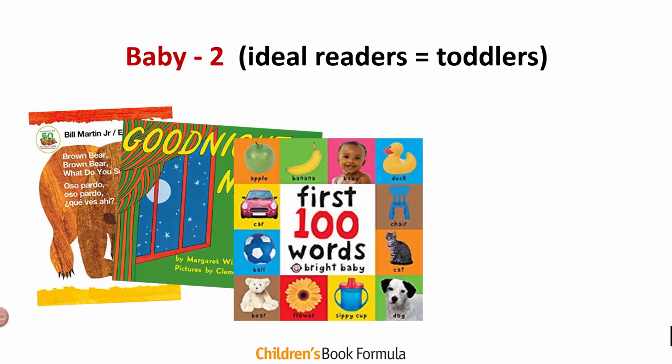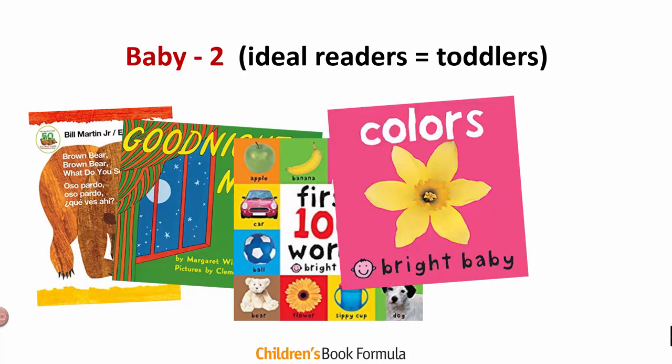And of course, an idea like this, we're going to be talking more about book series in later videos, but you can imagine a book like this really lending itself to a series, like the first 20 shapes, first 20 colors, and so forth and so on. Speaking of colors, I forgot I had put this in the slides here. Here's a book specifically on colors, and if you page through it, you'll see that it has no more than, I think, 15 pages with colors and a colorful image or photograph on each one.